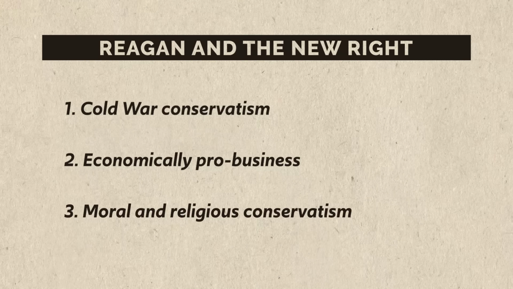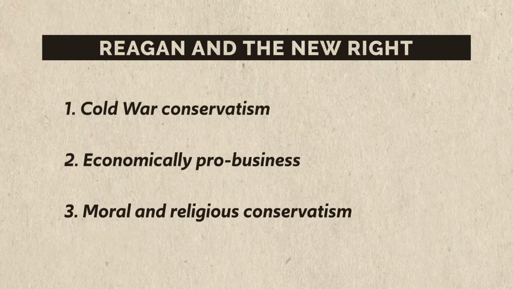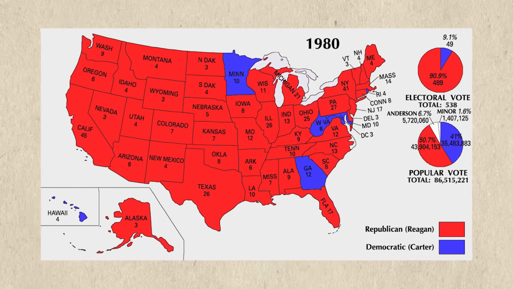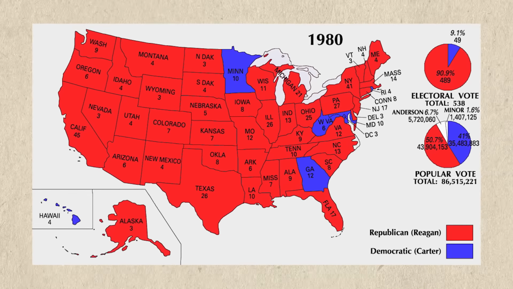Third was the moral and religious prong of attack. As I mentioned in the last unit, conservatives were very upset over all the cultural upheaval occurring in the 60s and 70s. You had the counterculture movement, women's liberation, Roe versus Wade, and the gay liberation movement, just to name a few. And all of this felt to the conservatives like an attack on their traditional values. And so with Ronald Reagan at their head, the New Right won a massive victory in the election of 1980. Reagan won 489 electoral votes compared to Carter's 49 electoral votes.